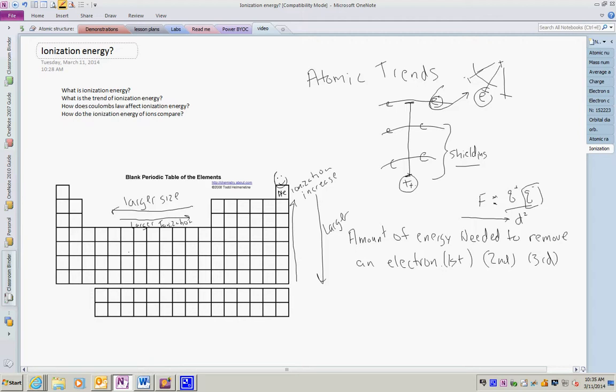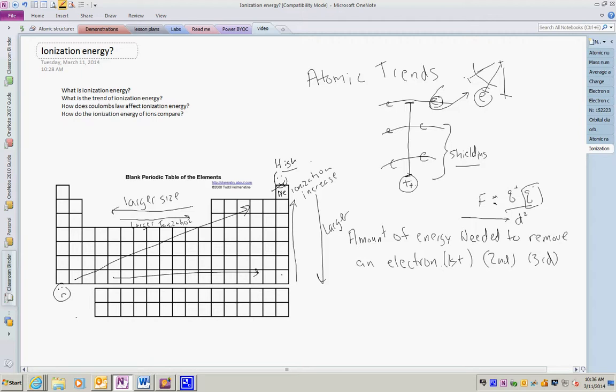So either way, the smallest very well could be the biggest atom, and therefore this would be the smallest ionization energy. Ionization energy increases to the upper right-hand corner. It's going to increase in this direction within a row, and it's going to increase as you go up. So this is the highest ionization energy. Why? Essentially the smallest radius, and of course a larger number of protons as you move to the right as well.